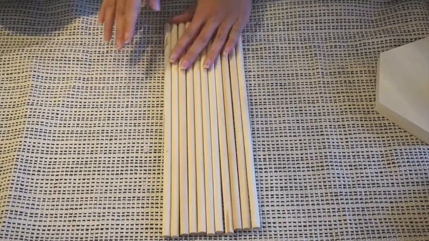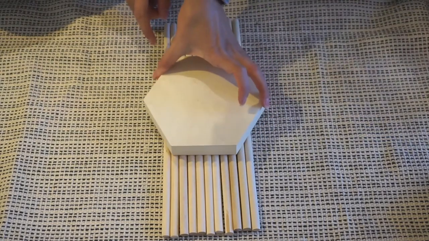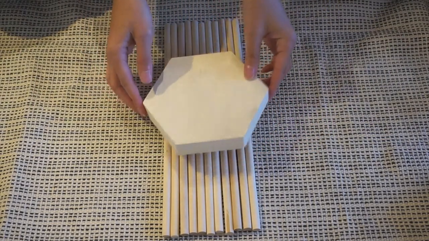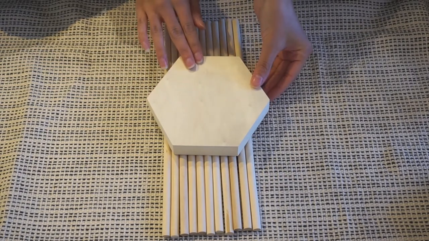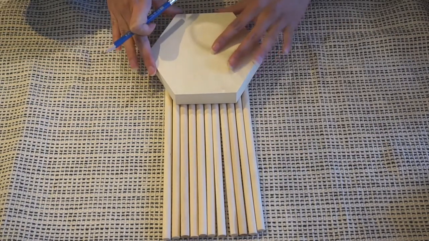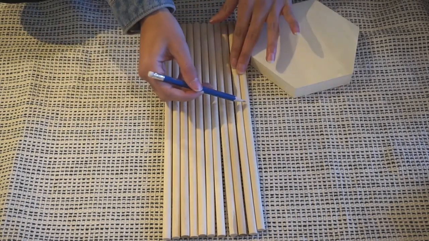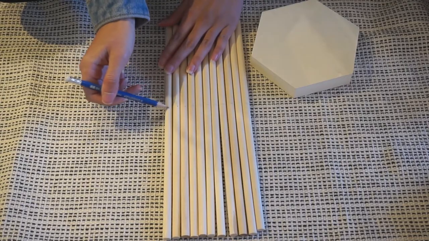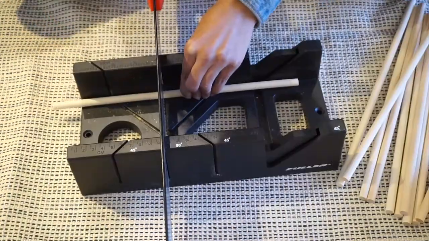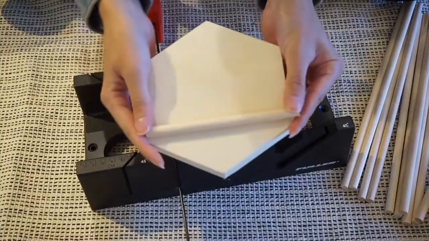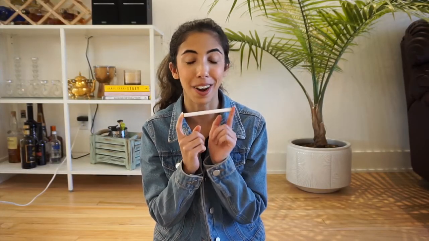I've got these dowels and what I basically want to do is I want to cut them to the shape of this hexagon and I'm going to glue them onto the top of this hexagon over here. I'm just going to mark an approximate of where I need to cut. Probably cut them all around this length just at first and then kind of lay them all out, see how it looks. That's the first one. I think this is going to look really cute. So I'm going to go ahead and cut all my dowels.